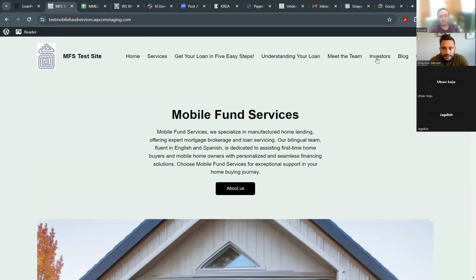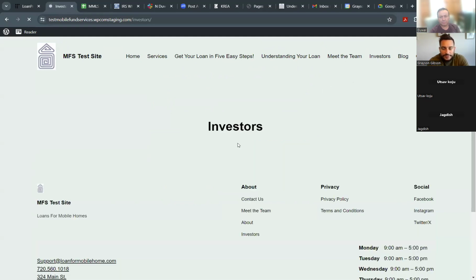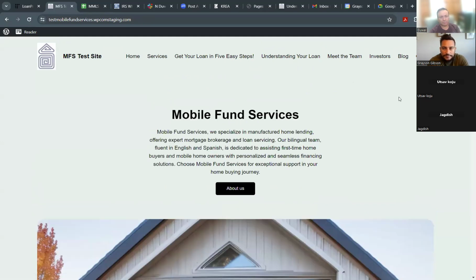So with the token, investors, this would be the page that the site you guys are building would go to. And then there's going to be another tab that'll be login, or the login might just be on the home page in the top right corner. And Loan Pro has like a token that will have a username and password and login that will redirect to their site.